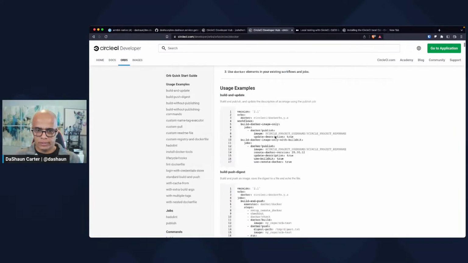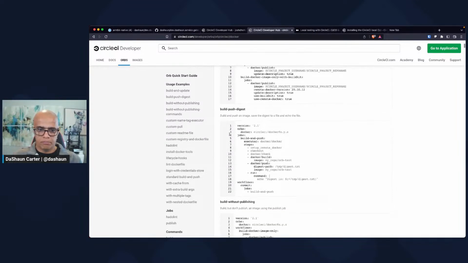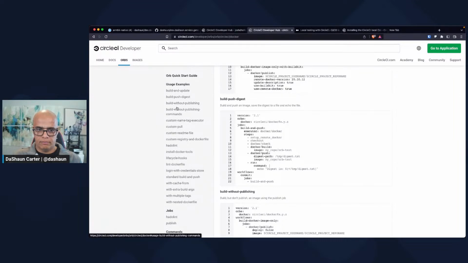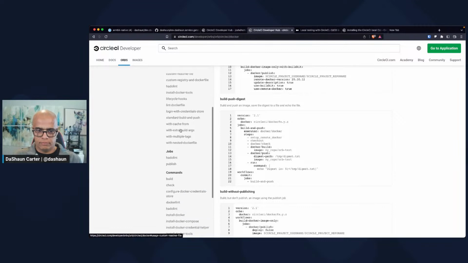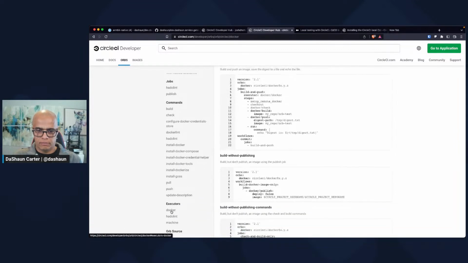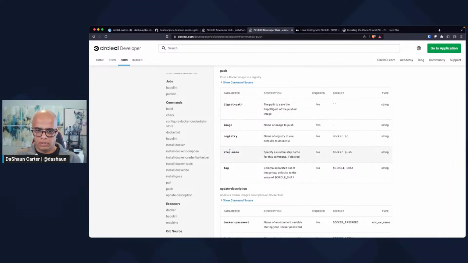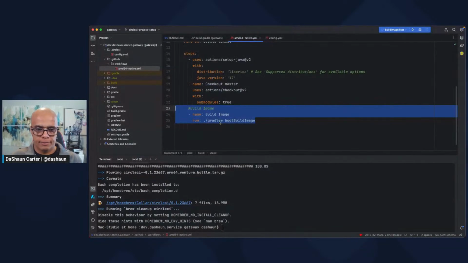Super awesome. Docker build push. I just want to push. Build without publishing. Nope, I want to do push. With push, I give it the tag, the image. I don't need to do the registry. I think we need to do a Docker push after that.